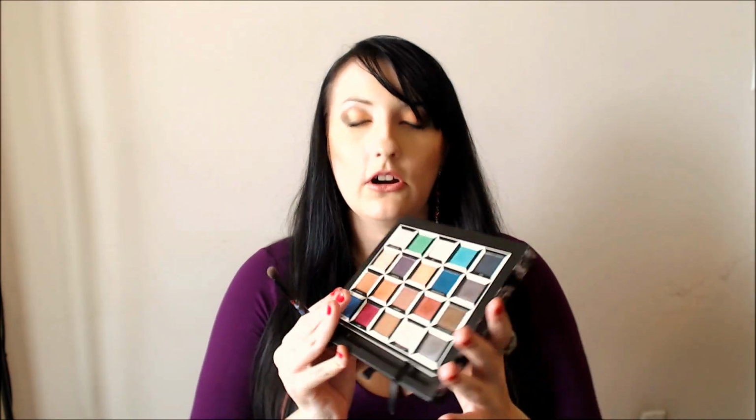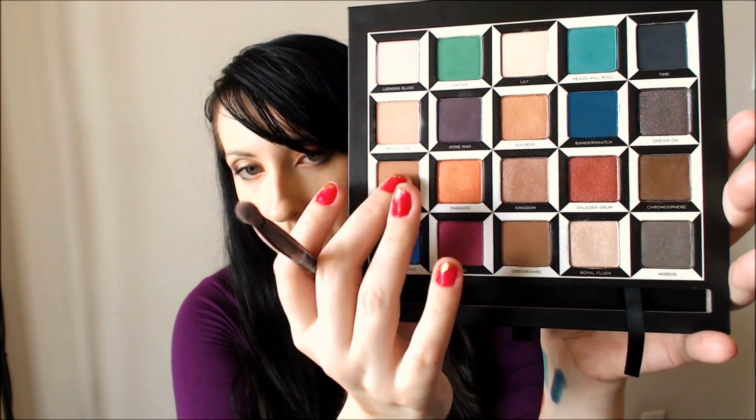The next color is the one I am currently wearing on my eyes. You guys can see it. It is this orange color called Paradox right here.